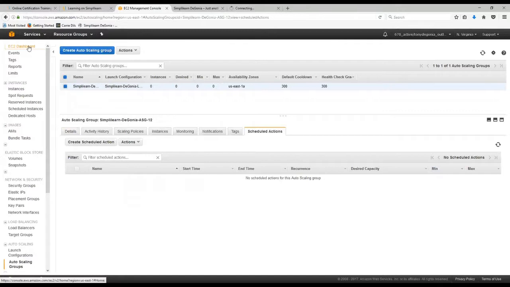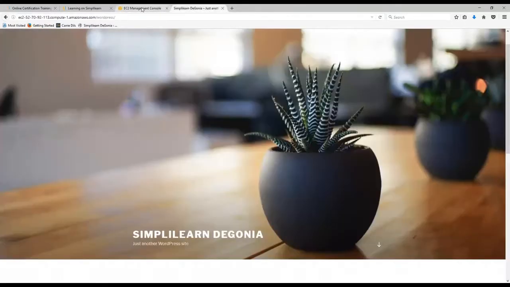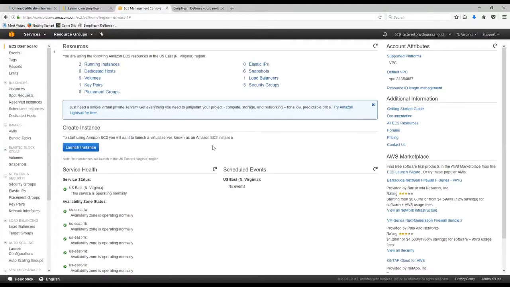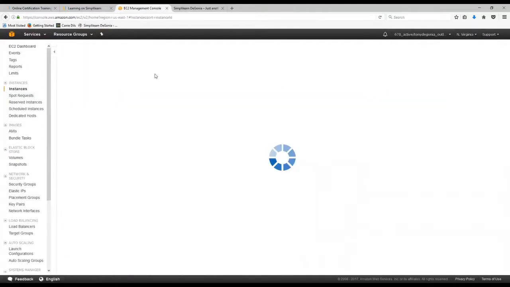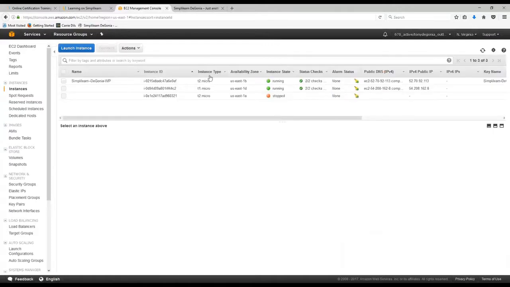So let's take a look back up here and see. We've got 2 running instances. We should have an instance that's shutting down soon, which should be this T1 micro.